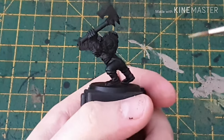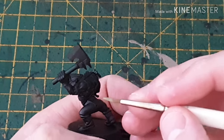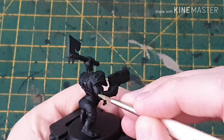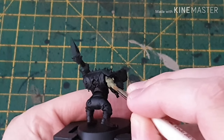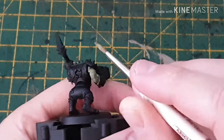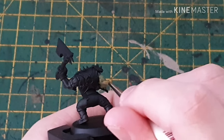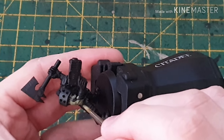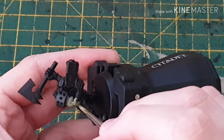Right, here we go. With Death Guard Green you just want to be painting all of the Ork skin. What I tend to do with Orks is paint the skin first — it just depends which way you want to do it, but I find it easier simply because you can slop it all on. We'll just paint the skin in and when we come back that skin will be painted.